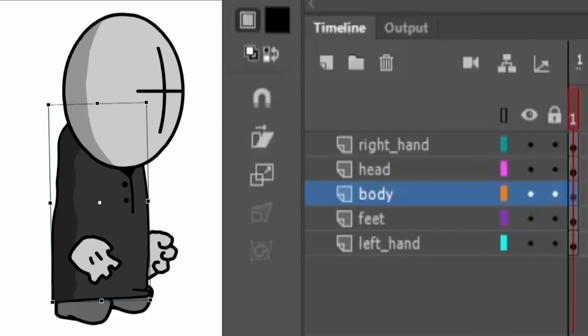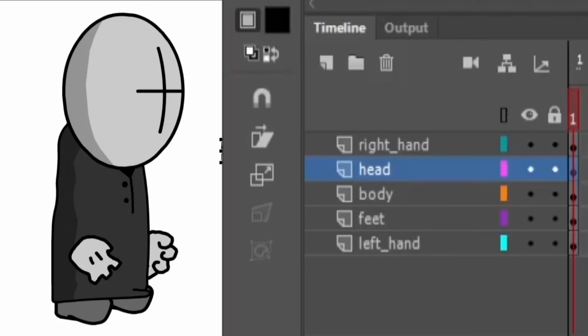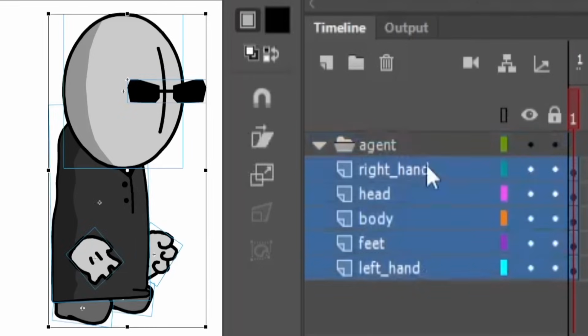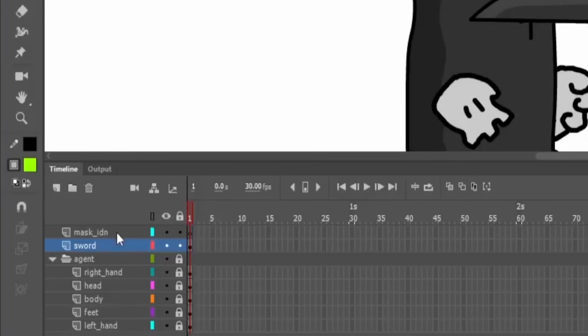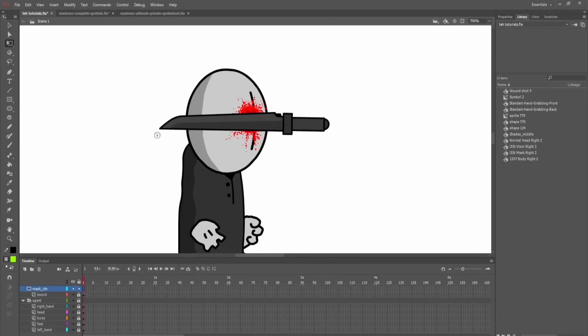How symbols are positioned is determined by which layer they're placed on. Layers higher up will be placed on top of the canvas. We can also place several symbols in one frame and reorient their position with Ctrl+ and Ctrl-. For the sake of organization, you should place adjacent layers into folders which can be renamed. Normal layers can be turned into masks, which work similarly to folders except they serve a different function. Masking allows one to make symbols and other elements disappear while not actively having to change the symbol itself.